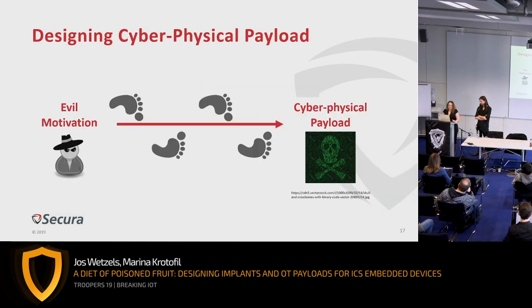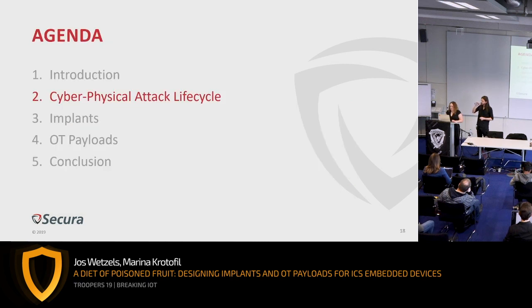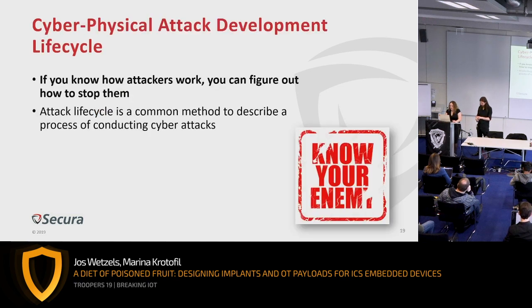Now, the topic of this talk is which steps the attacker actually needs to take to design the cyber-physical payload. How do you go from looking at the plant to the final binary? We will go through the cyber-physical attack lifecycle. The reason we use a lifecycle is that it's a typical method to describe the process of conducting cyber attacks. And if you know how attackers work, which specific tasks they need to do, then you know how to find them during forensics, or maybe even how to stop them.